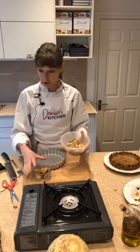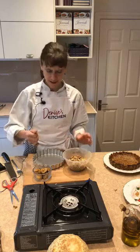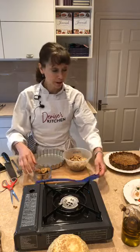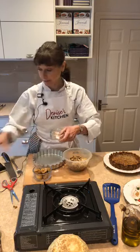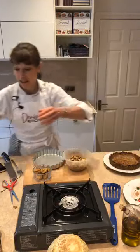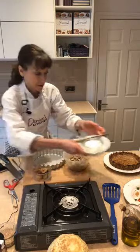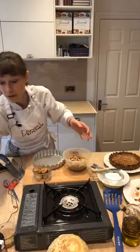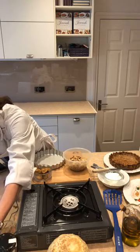Okay, so this is what we're going to be doing, is just very much popping it in the Magimix. If you haven't got a Magimix, a hand whiz will do. Chopping by hand will work, but it will take a little extra time. So let me just get the ingredients ready, of which we have. Okay, so let's get my Magimix.